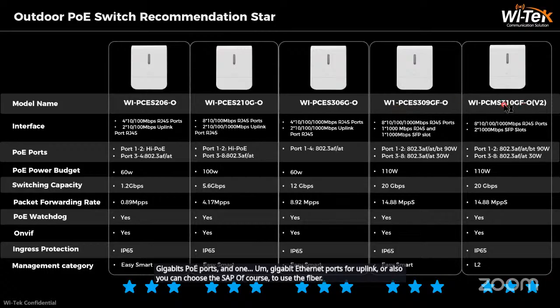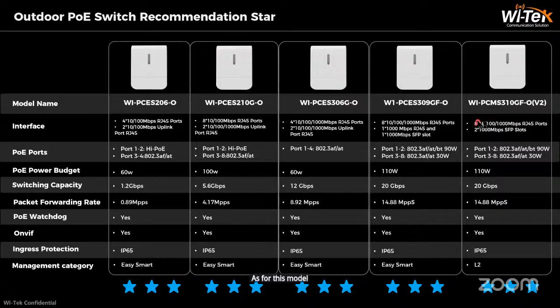As for this model, the WI-PCMS 310GF-O version 2, this is a Layer 2 Plus cloud outdoor PoE switch. As you can see, it has more functions.